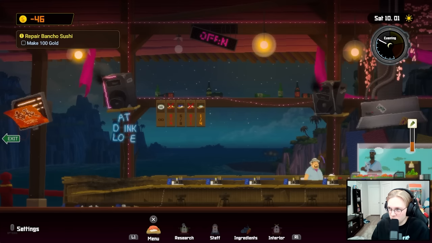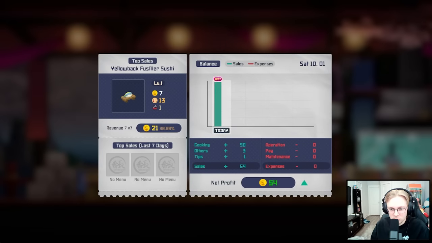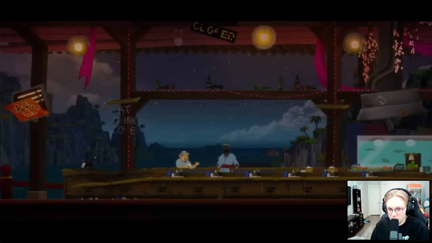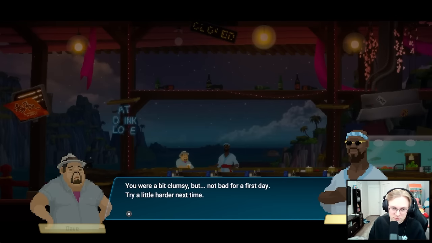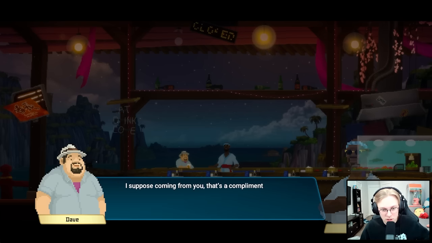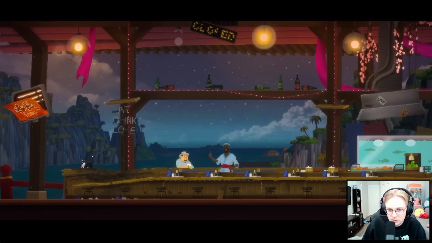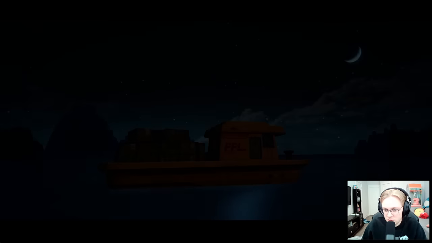Just like real life, people don't take the dishes with them in real life. Close for the day. How'd we do? We've done the best we've ever done. Cowards don't? I guess you're right. All right, work's done. You were a bit clumsy. Are you kidding me? I didn't mess up on anything. I did perfect. We're rich. We need $100 to repair the place. We only have 54. So I need to go collect more.